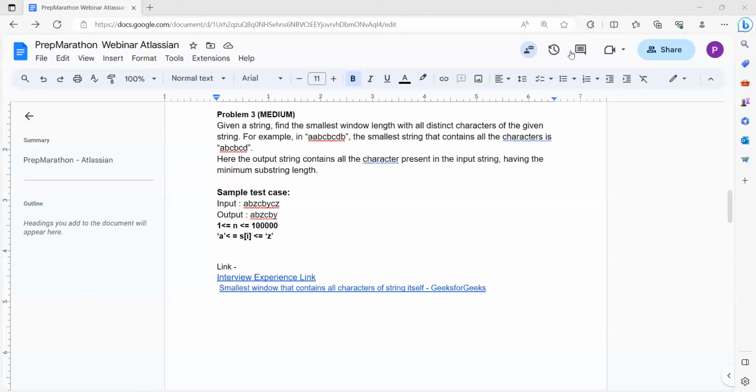Okay, so think like you are facing this problem in a real online assessment, and it is a problem of a real online assessment. The link you see below is a real interview experience link from where we extracted this problem. So everyone, I am requesting everyone to think like you are giving this online assessment and you face this problem. Put a timer also, how much time you are taking. I already told you what is the time you should put for this medium problem. Okay.